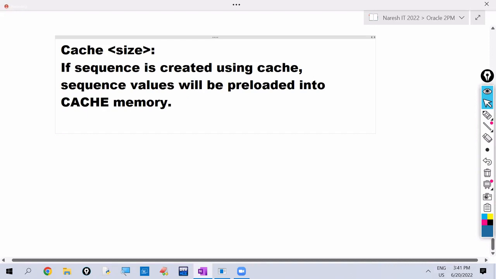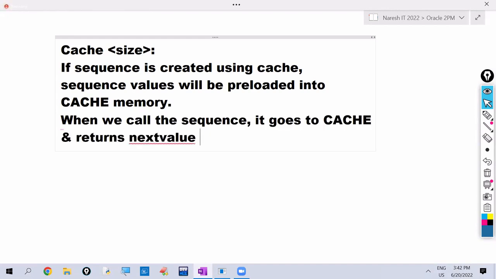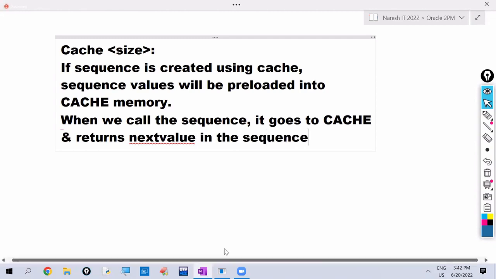So when we call the sequence, it goes to cache and returns next value in the sequence. So every time it is not going to the database here, but to the cache.